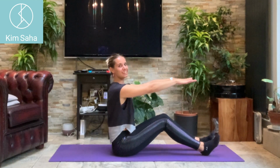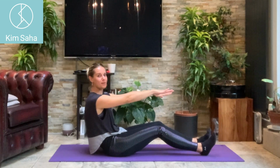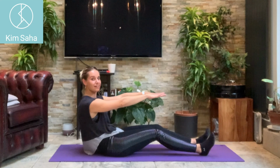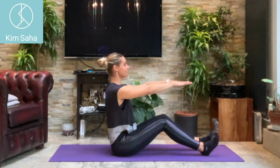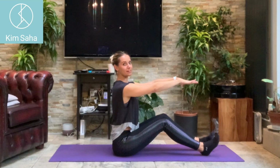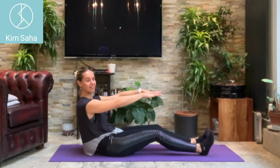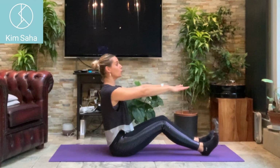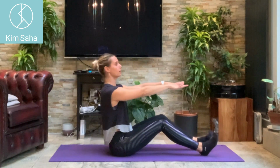Arms out in front. Curl back, roll back off the sitting bones. Pulling up tall. Curl back and pull up tall. Excellent. Keep going, scooping in the tummy. Draw yourself up again. And you should have that nice warmth around the shoulder blades, giving you an awareness of what you need to be doing around there.